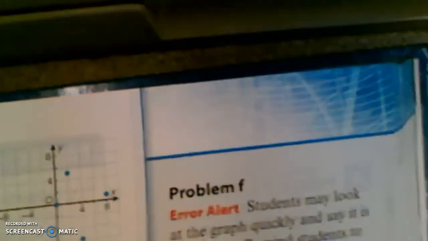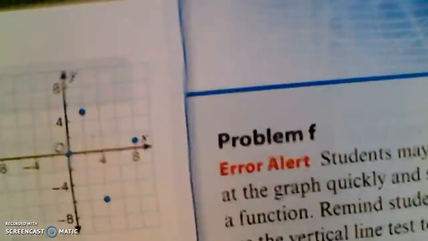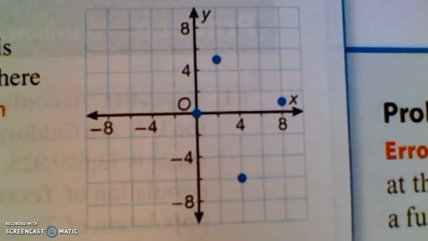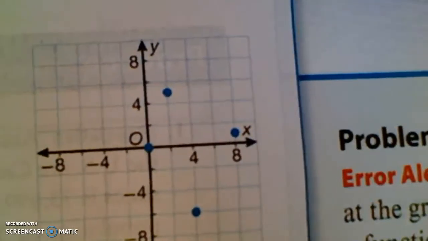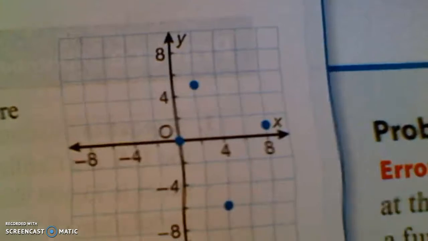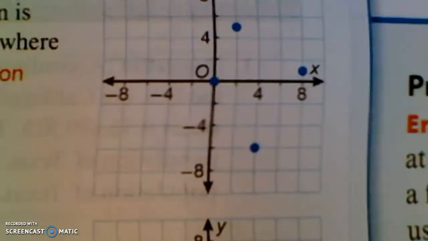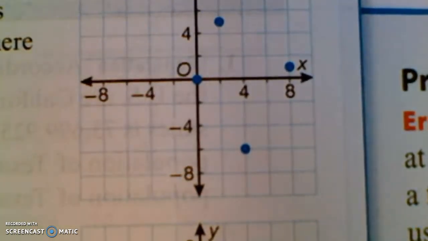Okay, so what they're going to ask you to do today, one of the things they'll do is give you a graph like this and ask you what type of graph it is. Hopefully this is going to be pretty easy. So, or what type of function it is, I should say. Is it continuous, discontinuous, or discrete? Discrete. Pretty easy, right? In that case.